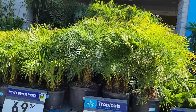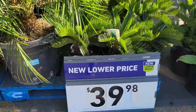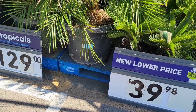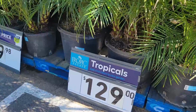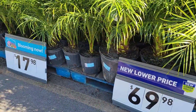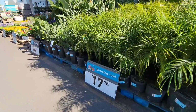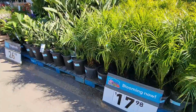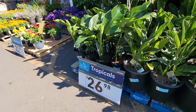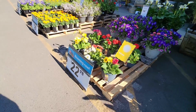So we are back at Lowe's. As soon as we walk up, we see all of these palm trees. Now here's the funny thing: when you live in Southern California, sometimes you could plant your own palm tree and sometimes you don't get a choice. Seriously, look at these prices: $70, $18. As long as you have a shovel and a bucket, you could come back and dig out the palm trees that the birds naturally plant in my yard. I'm always having to dig up 2 a month and throwing them away, unfortunately, because that happens.